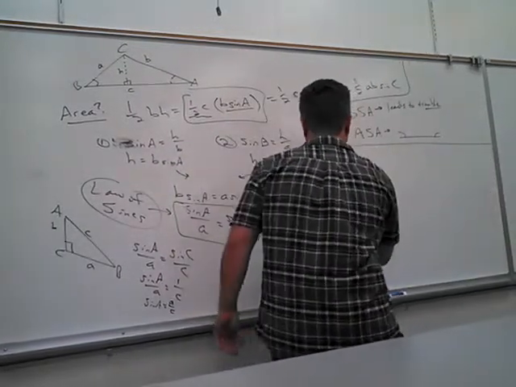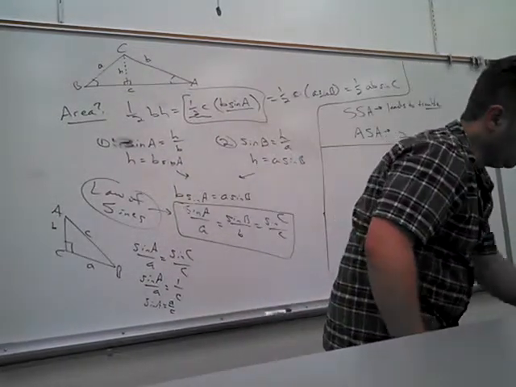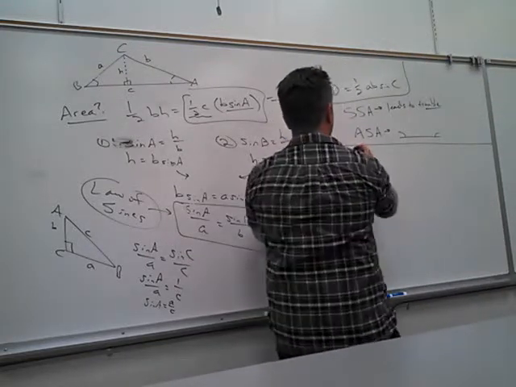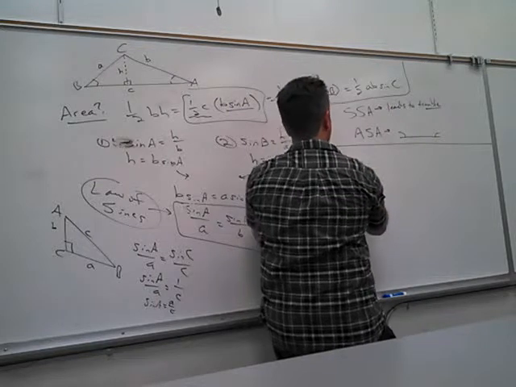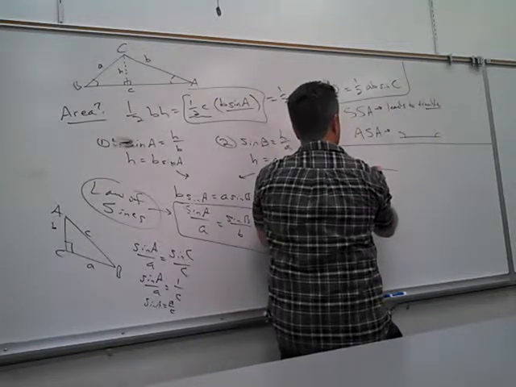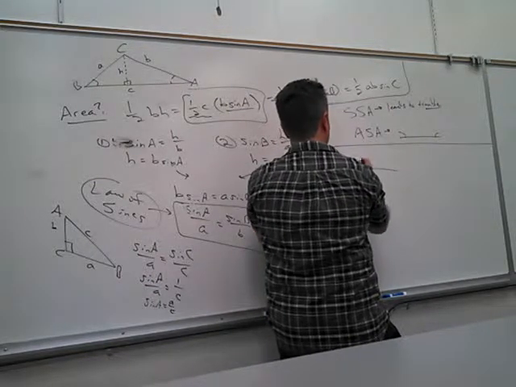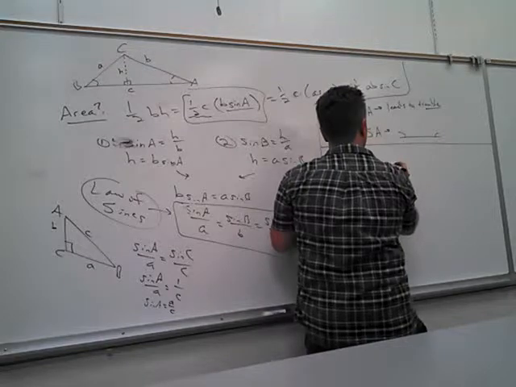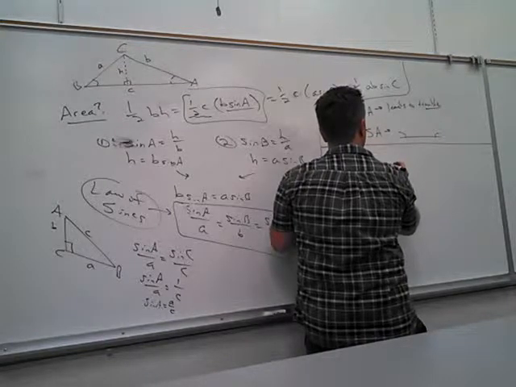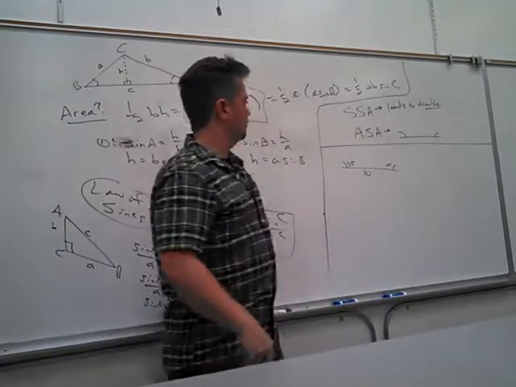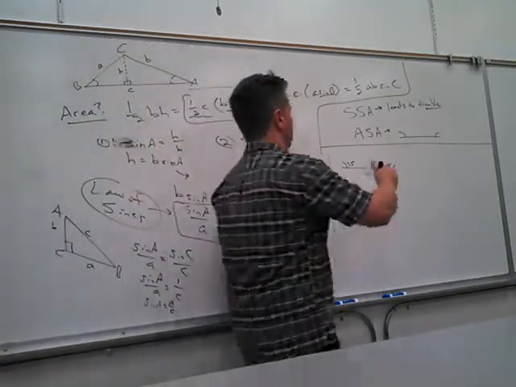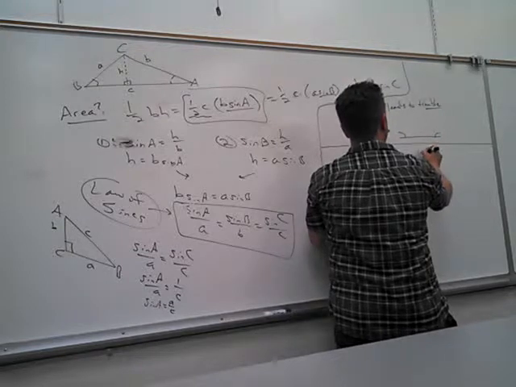Let's see. Let's do one, not the weird one. Let's just do this one first. So let's say I have a triangle, and this side is 10. This angle is 35, and this angle is, what do you want, Jeff? 20. All right, so what they might say in the book would be something like C is 10.